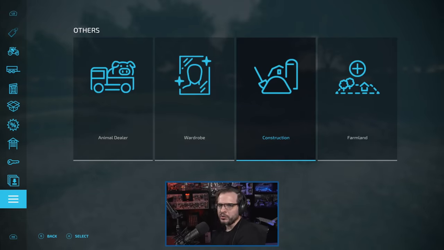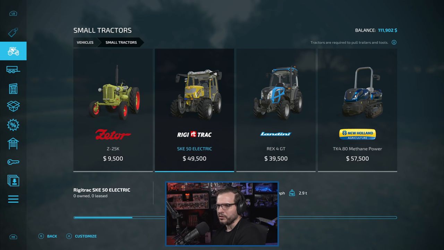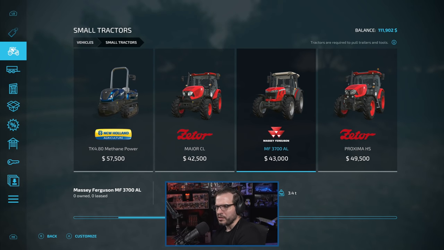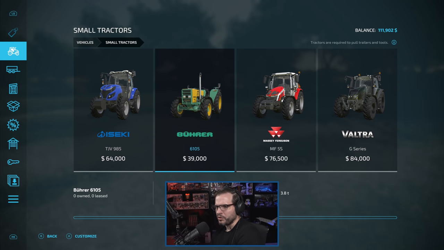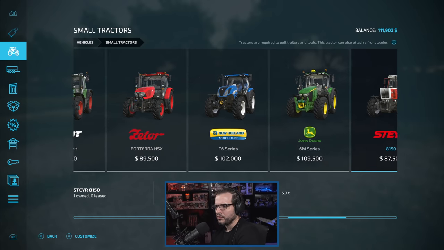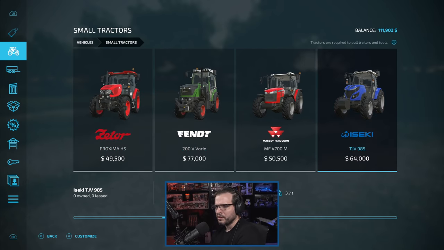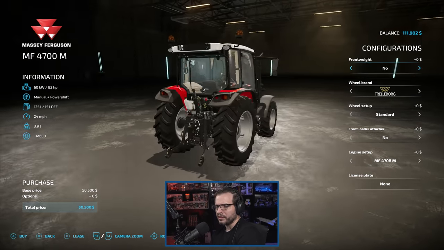I'm actually going to potentially get us another small tractor that can just pull lime around. Doesn't have to be anything crazy. Time to just grab this little bad boy here. We know it works. Yeah, I don't need to go that heavy. We definitely can stay on the light side of things.